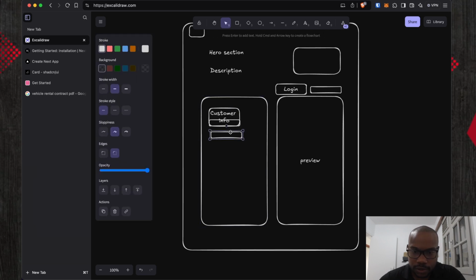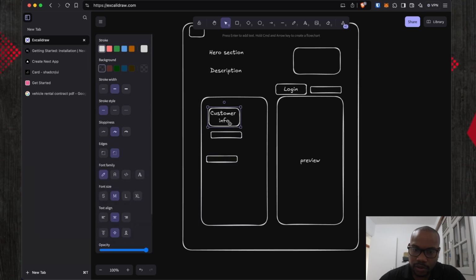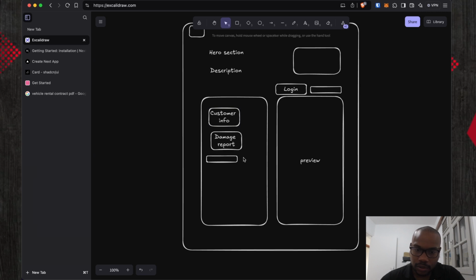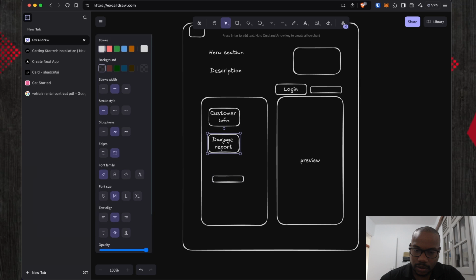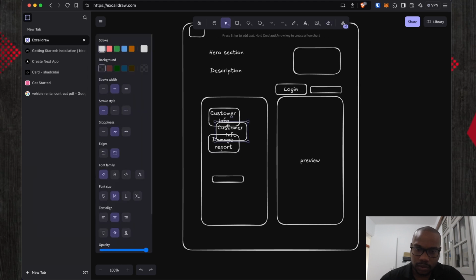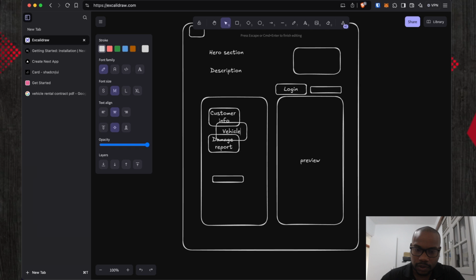Let's delete this. So this is going to be customer info. This is going to be damage report. This is going to be vehicle info.